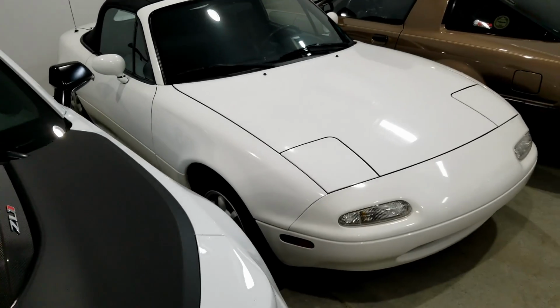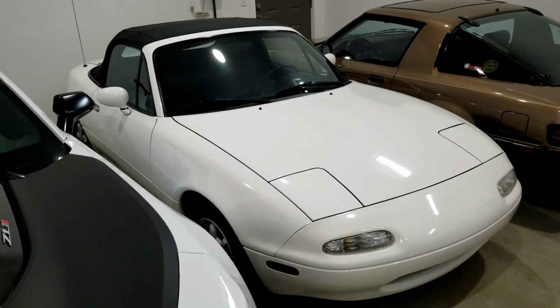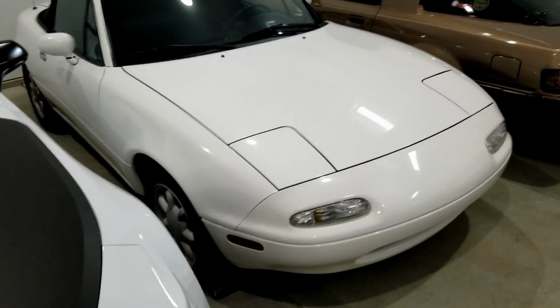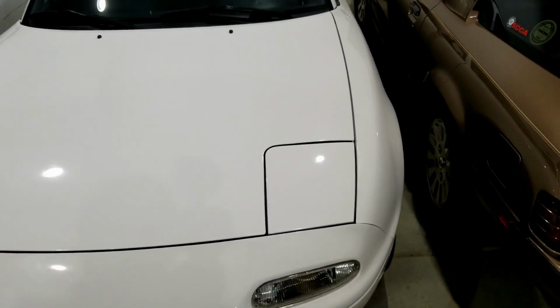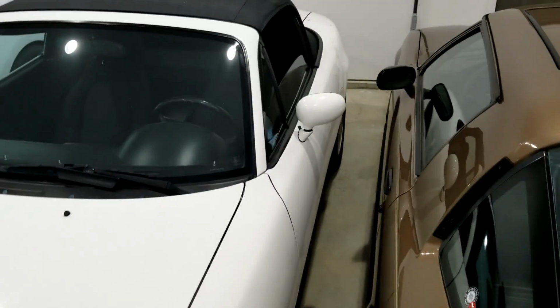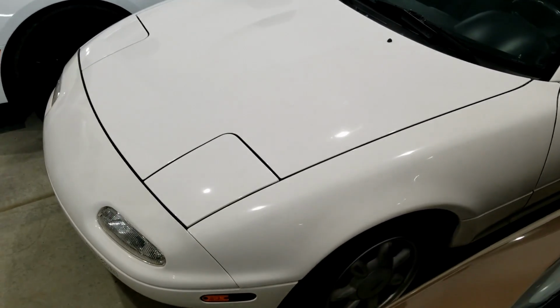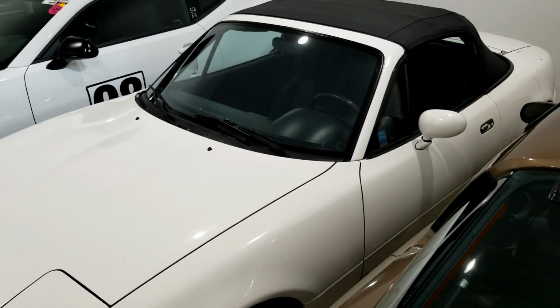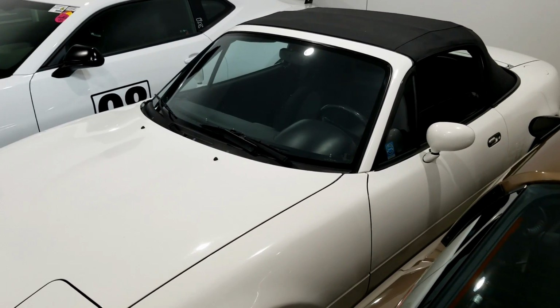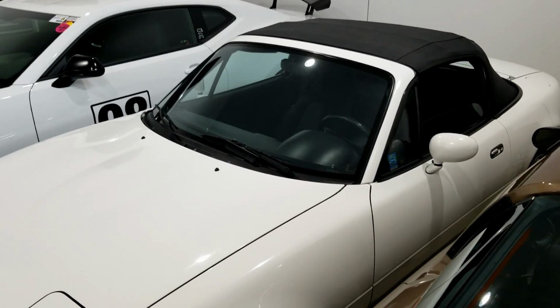Next up, we've got the newest arrival, which is the 1990 Mazda Miata MX5 with only 30,000 miles. Still kind of torn on what to do with this thing. It is so outrageously clean and nice. We do have a bunch of parts that finally came in from Mazda. We've got some engine maintenance stuff. We've got a cool new radio bezel. So we'll definitely have a video of the few parts that we do have getting thrown onto the Miata.